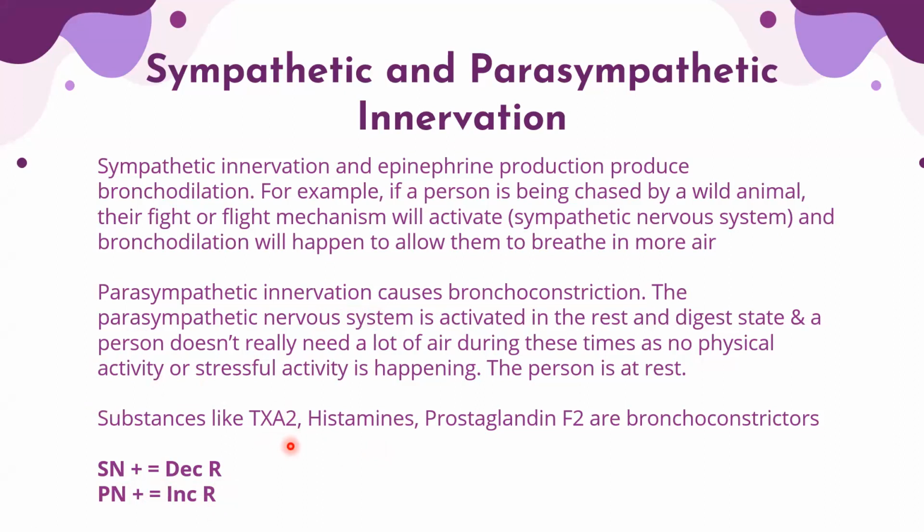Now, you'll actually study all of these substances in way more detail as you progress through the years, okay? But for now, what you need to remember is that thromboxane A2, which is TXA2, histamines, prostaglandins, okay? For example, prostaglandin F2, they're all bronchoconstrictors, okay? So they're going to cause bronchoconstriction and basically lead to an increase in airway resistance.